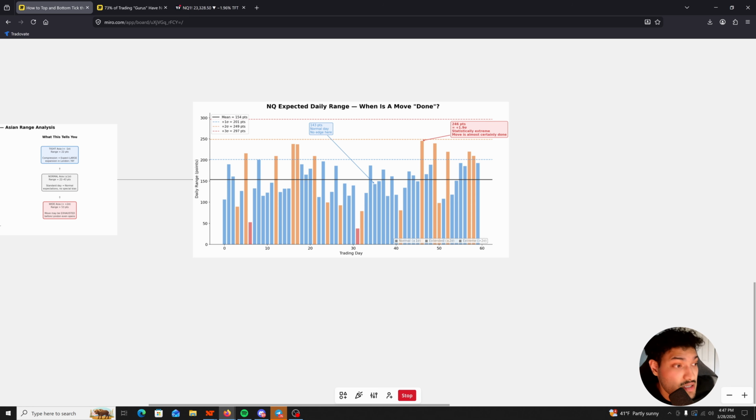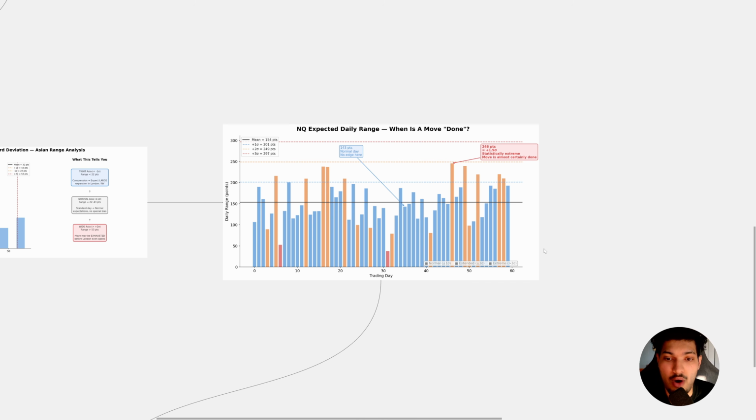So if you are looking for a reversal entry, this is exactly where you want to look for it. Not because a fib extension line told you to, but because the math tells you probabilistically that this move is overextended, because it's at this time, as well as it's already at this extreme level of deviation. All right, so far I'm hoping this is making sense to you guys.